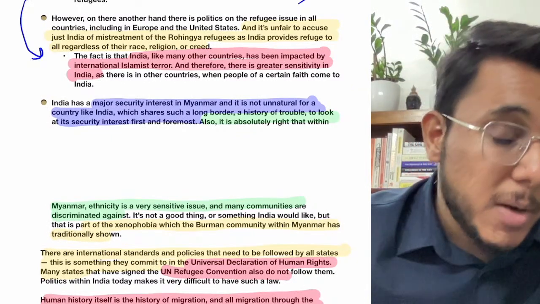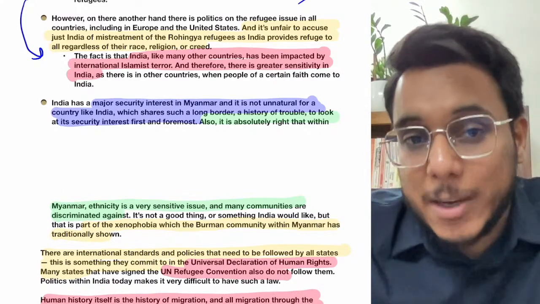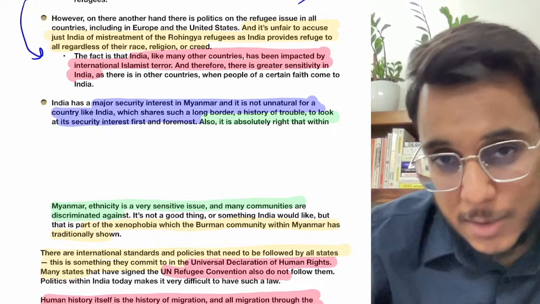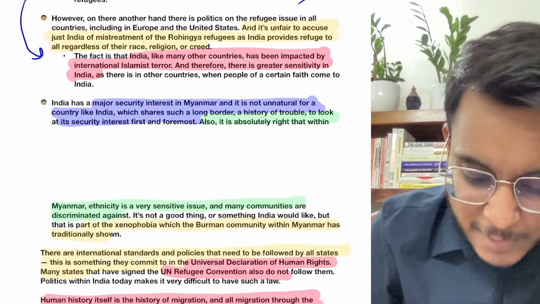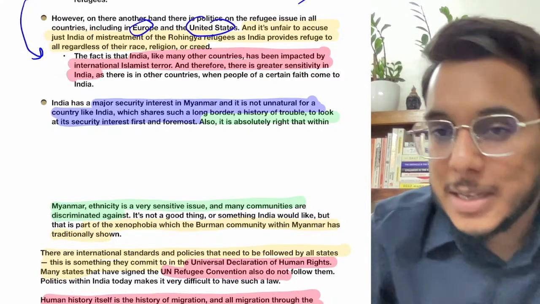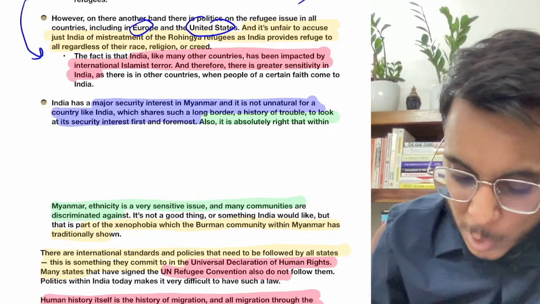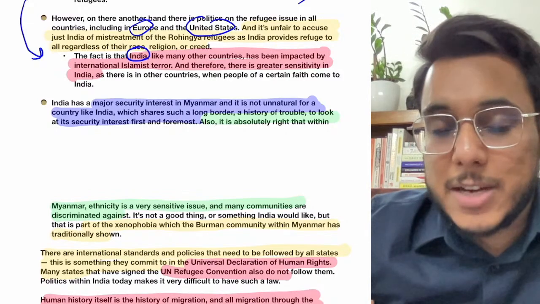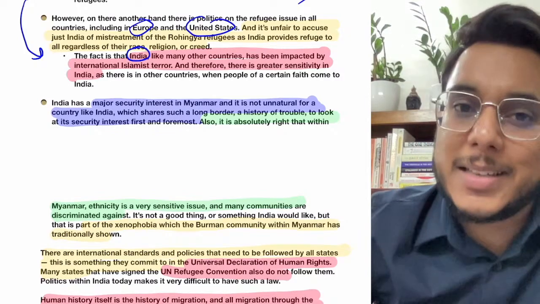Right now, the government has certain types of ideologies, but you cannot say that India's entire track record in dealing with refugees has been bad. We have dealt with refugees very compassionately in the past. Now guys, it has been seen that even in Europe and the US, giving accommodation to refugees has become a very big problem. Moreover, when we talk about India's position, India's fears and apprehensions are not unjustified, they are justified.